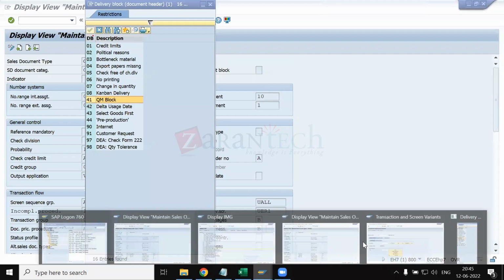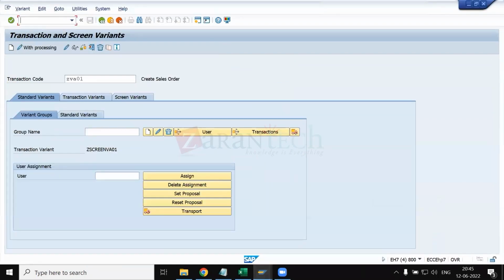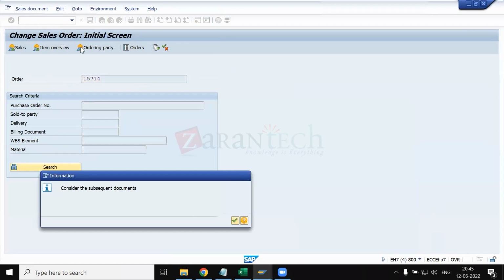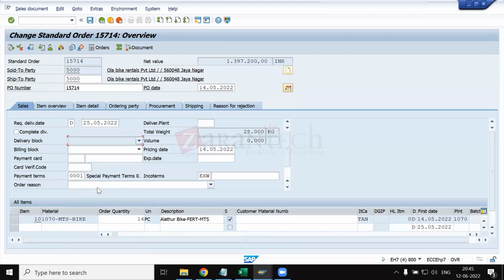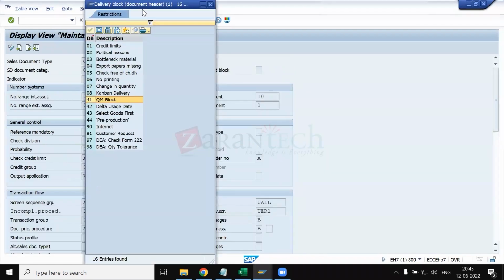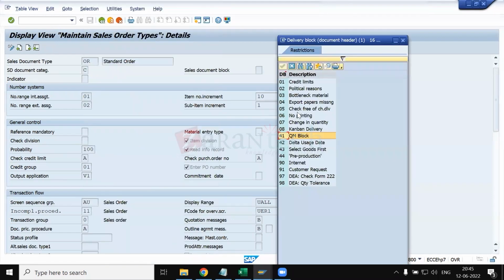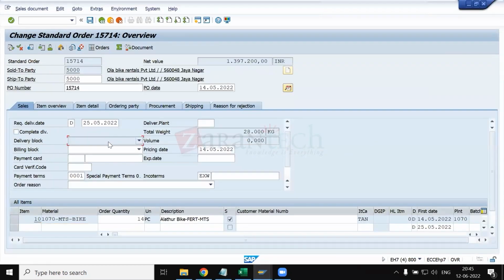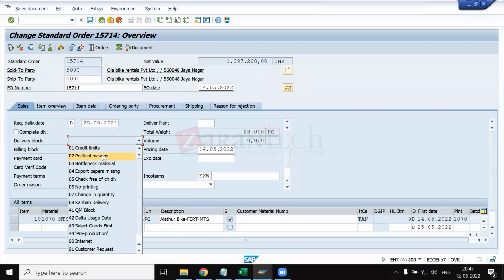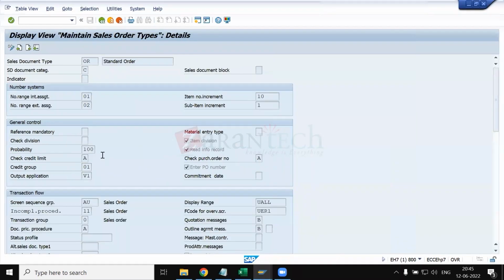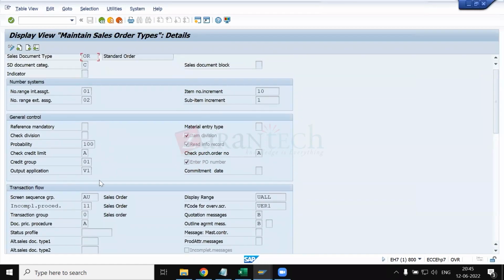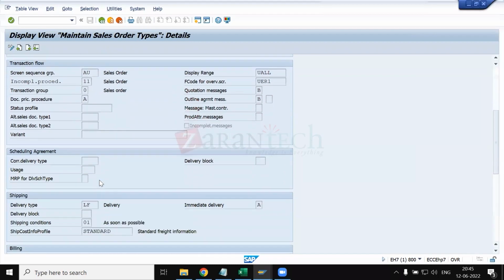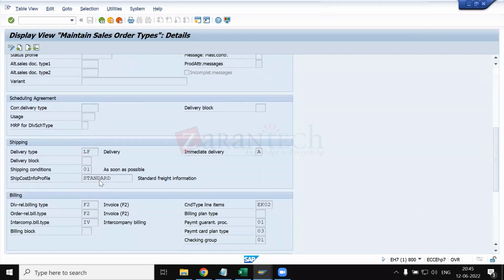What happens once you create a sales order? In VA02, the same sales order, you will find the delivery block here, right? You can see the same options are available. So once the order is created, if you want to go straight for a block, you can assign a block at the order document type level. Else, once you have created the sales order, if you want to set a block, you can set it straight away here also. No issue. If you want it to flow automatically from the order type itself, you can choose the option there, or else you can apply it at the VA02 transaction level.